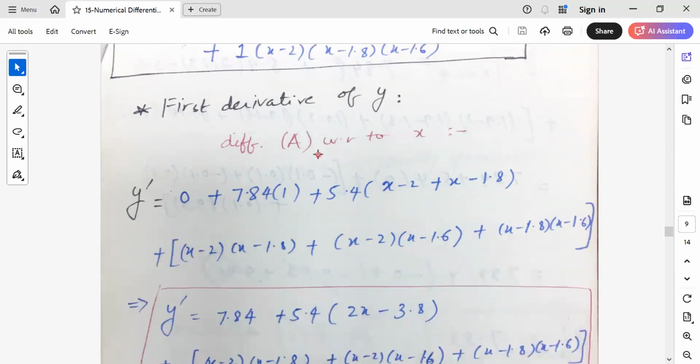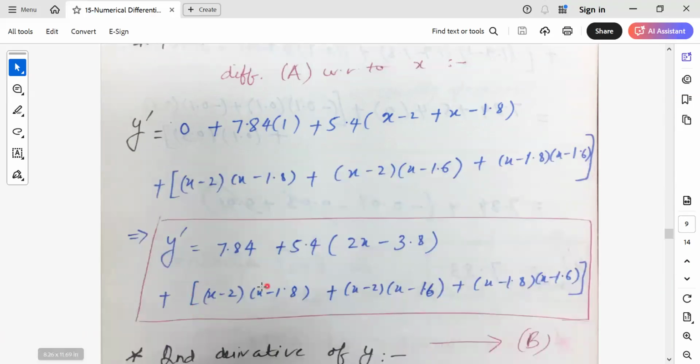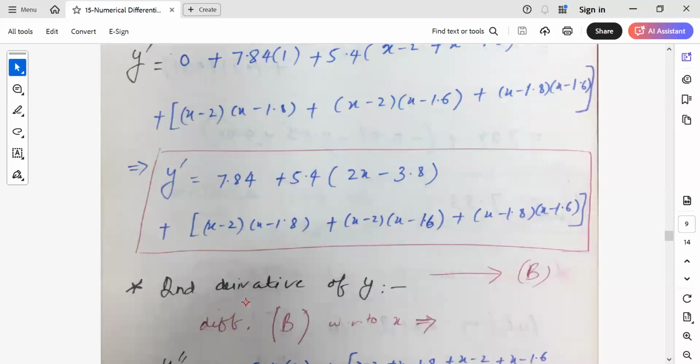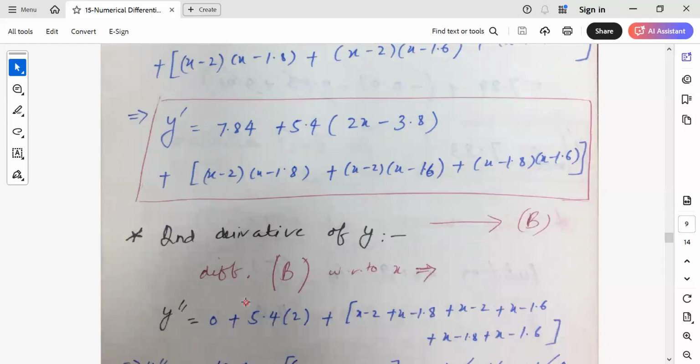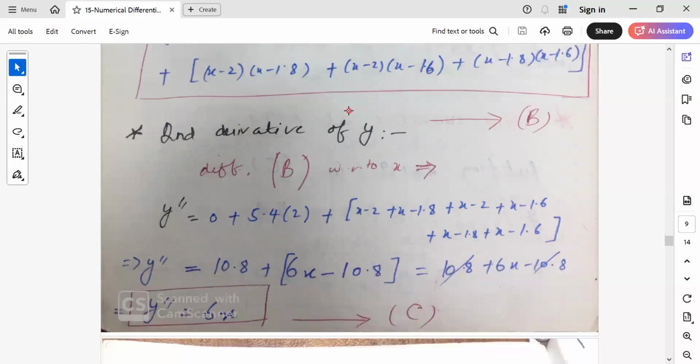After differentiating, this should be a polynomial of degree 2. How can we say that? Because x into x will become x square. So the second derivative should be a polynomial of degree 1. Again, we are using the product rule here on this part, and it is a simple one. 2 is the derivative. So finally, you will get the double derivative 6x.